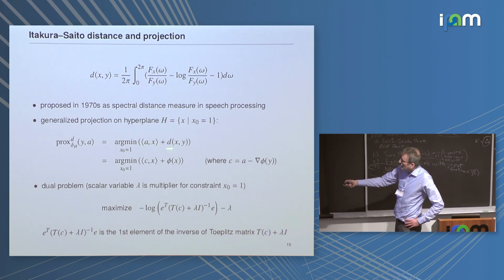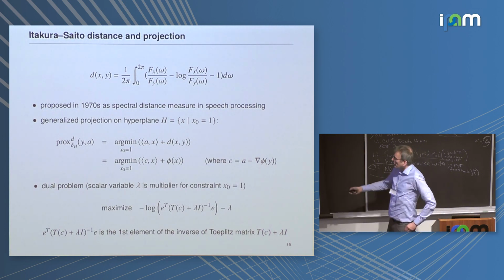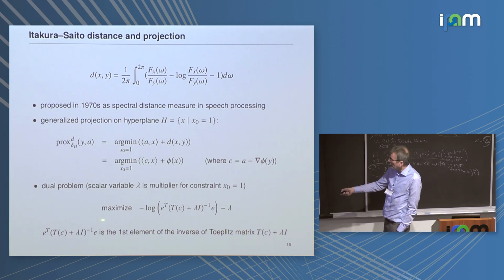We have, again, an arbitrary vector A, our distance dxy, and then we normalize the cone of positive definite polynomials by this normalization constant. If you use the definition of D and combine the linear terms, you get a problem like this that you have to solve for the projection. So it's an unconstrained convex problem with one equality constraint. So the dual problem will have just a scalar dual variable for this constraint. It looks like this.